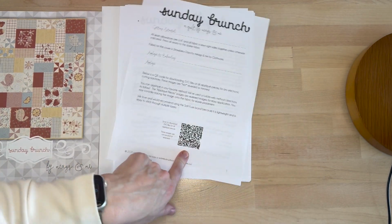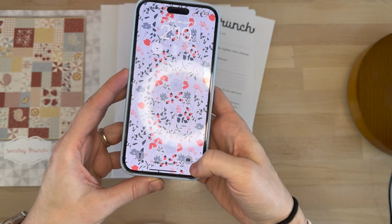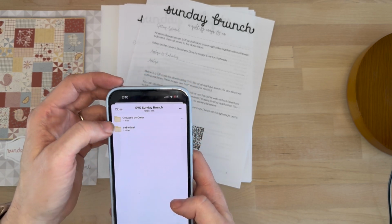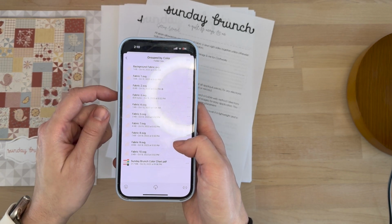So we're going to look on the first page of the pattern and find the QR code. I'm going to use my phone to scan this code that will take me directly to a file sharing website. From here, because I want to cut all of this fabric, I'm going to click Group by Color.